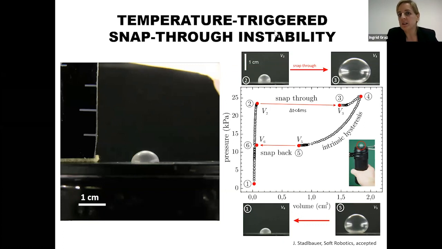Of course, we do see the Mullins effect, so we see a softening of the rubber. I forgot to mention that in this case we actually use natural rubber, because natural rubber has this snap-through instability. We could not achieve the same thing with silicone rubber. With natural rubber we have the Mullins effect, but we did about 10 cycles and we see a little bit of hysteresis, though not dramatically. You see it for the first few cycles, and then it settles in.